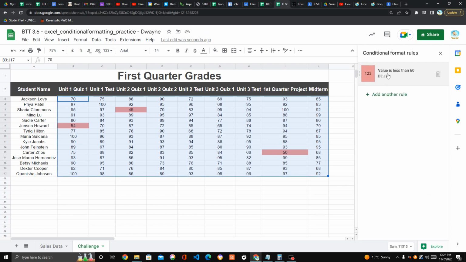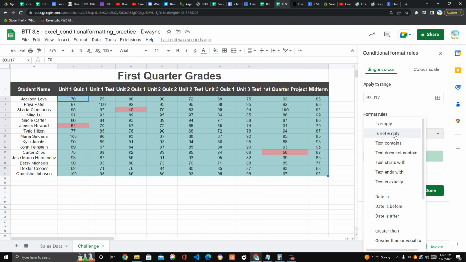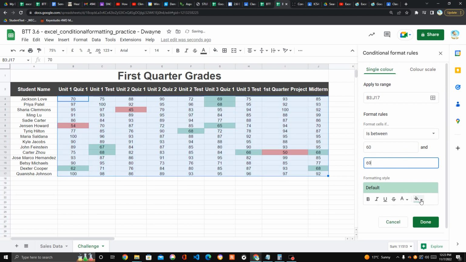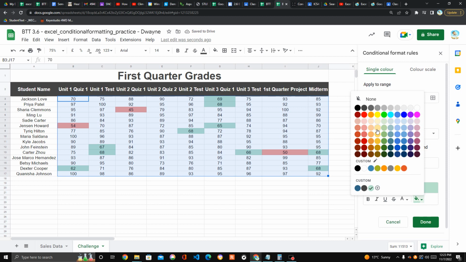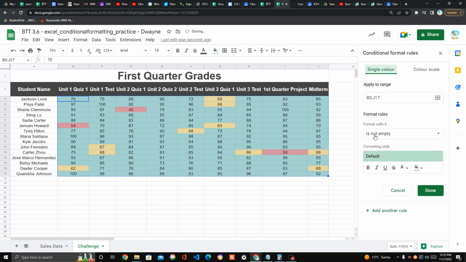Okay, so if anyone's less than 60, now we can add another rule. Let's say if a number is between, this is neat. If a number's in between 60 to 69, we'll do a yellow. Okay, and we could hit done, and then we could add another rule.